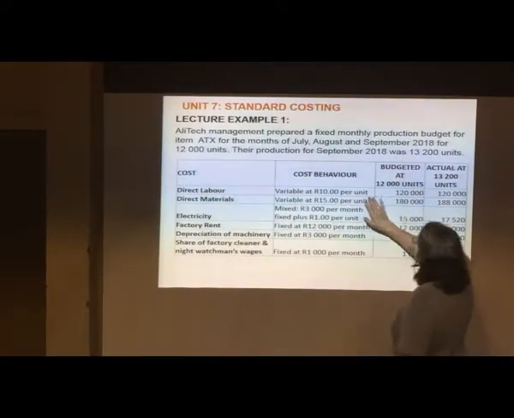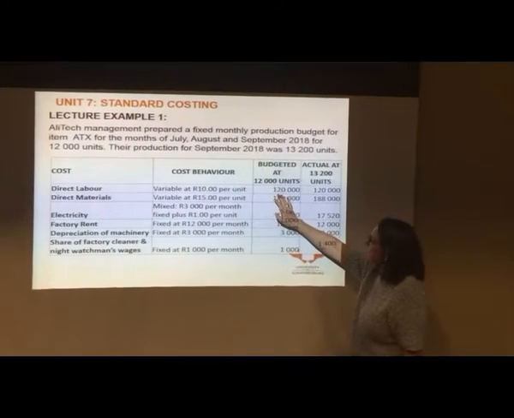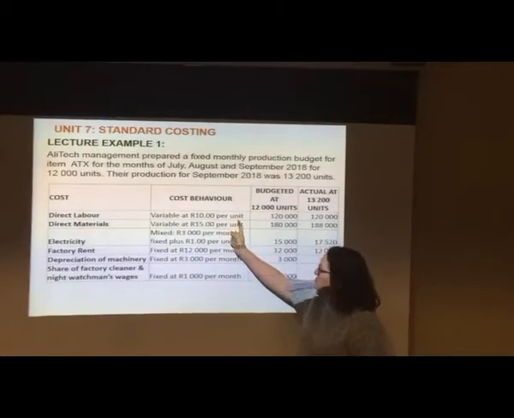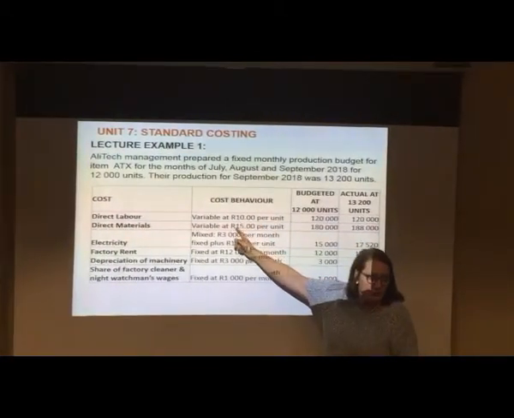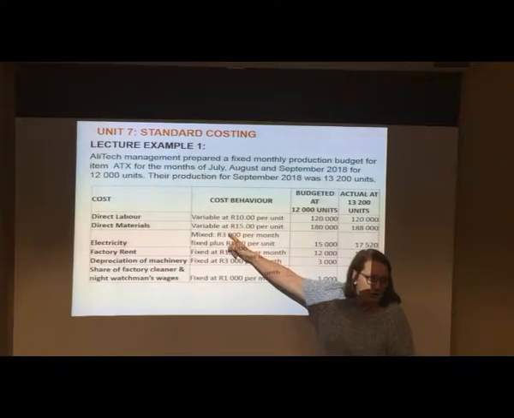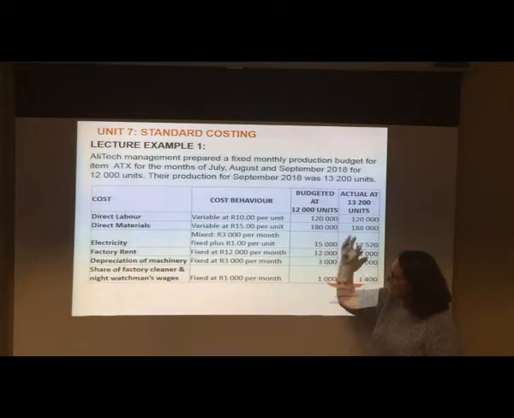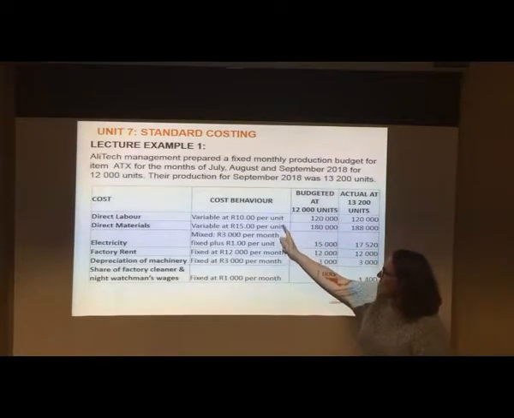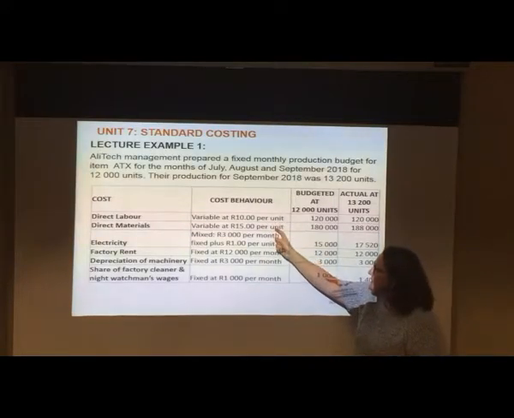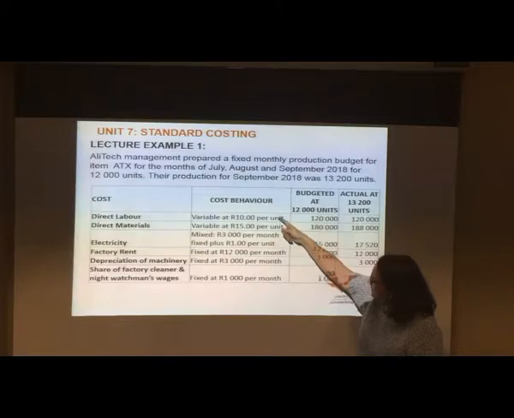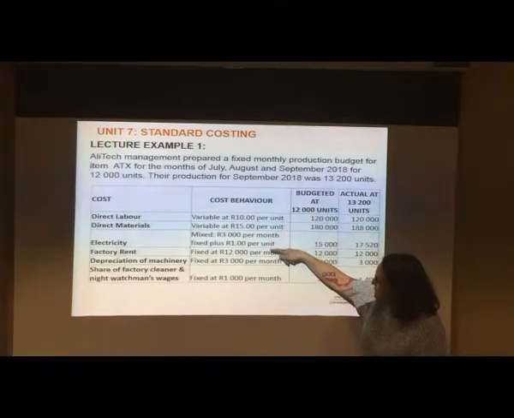In this example, we've been told the budget is 12,000 as well as the cost driver and the cost per unit, or the cost per cost driver. Okay? So in the examples we're going to do later, the cost driver isn't always per unit, it could be something else, but in this case the cost drivers are per unit for all the variable costs. Okay, variable, variable, variable, all per unit. So an easy one to start with.